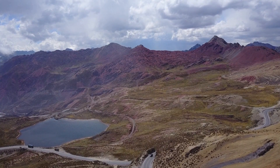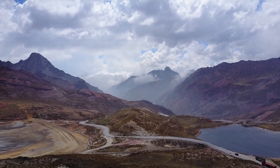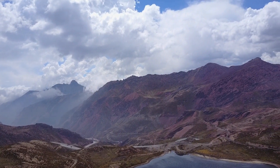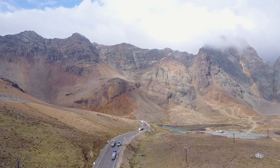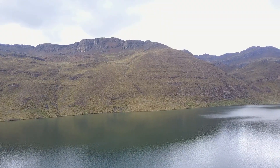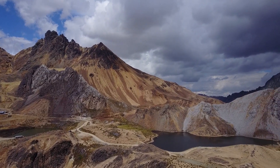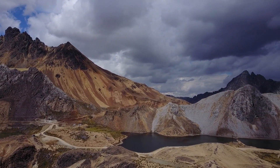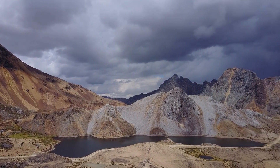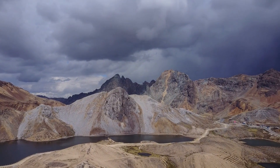The road is asphalted, and chains or snow tires may be necessary at any time of year. Although you'll have to avoid giant boulders falling from above, the view at the end of the paved road is well worth the risk. This road is typically open all year, but it may close at any time if the access is not cleared of snow.